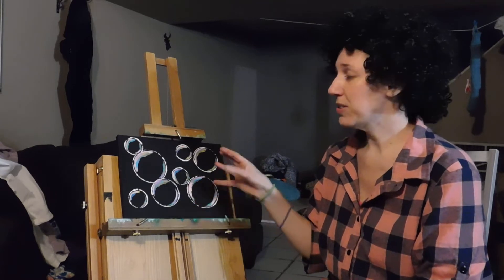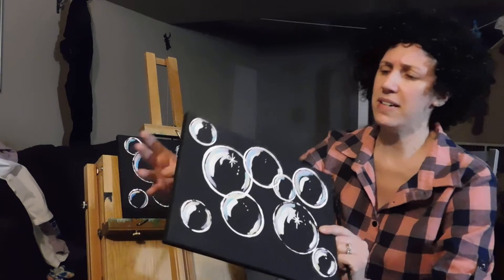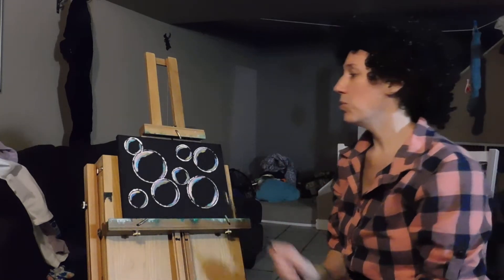Now at this point you can go back, use any of your colors that you've previously used, and actually add more color — a bit of a splash if you like. If you think one bubble needs a little bit more blue or one needs a little bit more pink, feel free at this point to go back and touch up and bring a little bit more color into those bubbles, especially if you were using the white paint to sort of soften the colors and make it a little bit more pastel-y. This is one of the finished paintings and these colors in here are a lot lighter.